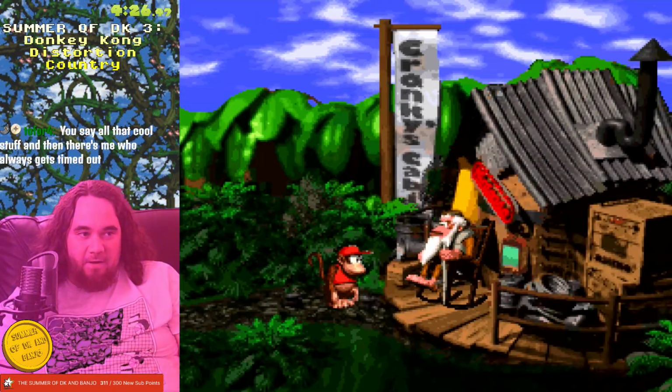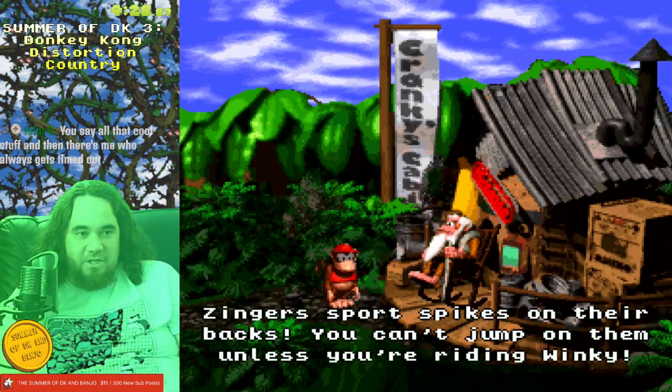Go bananas in the snake, but of the reptile rumble. Singer sports spikes in their backs. You can't jump on them unless you're rad and winky. Oh, gameplay is too much for me.